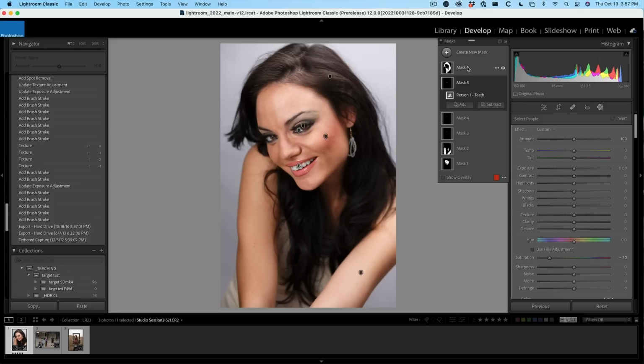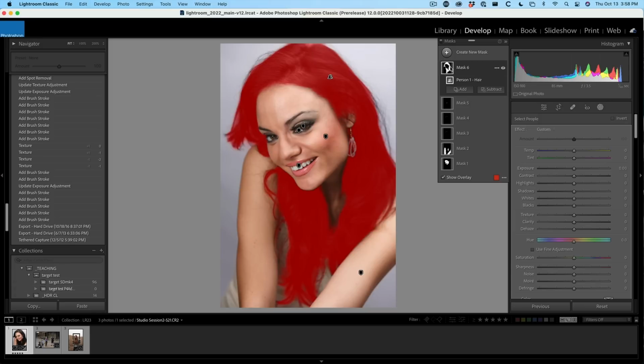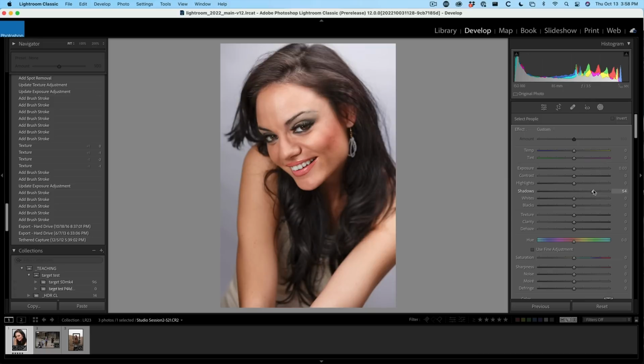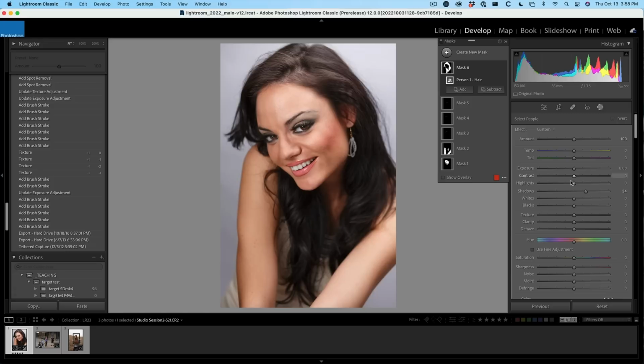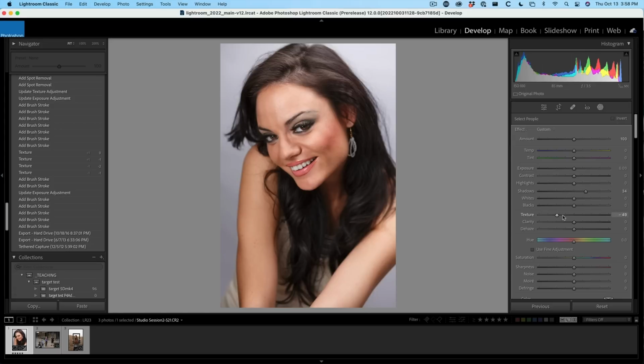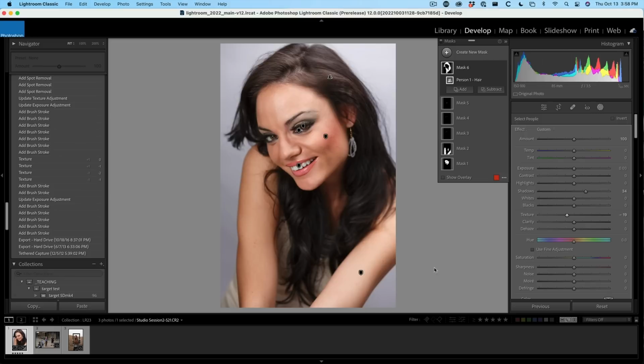One thing I haven't done yet is the hair. So let's go in here, we're gonna grab the hair. Now, what are we gonna do with the hair? Maybe I'm gonna do the same thing with the shadows. Let's open up a little bit so we can see a little bit more color in there. And then don't ever sharpen here. I see people do that. Why would you do that? It just makes it look dry and brittle. You want it to look smooth and silky. So once again, we're going to take our texture, crank it a little bit to the left. Look at that beautiful silky hair. And that's how we would retouch a face using all these new face masks.